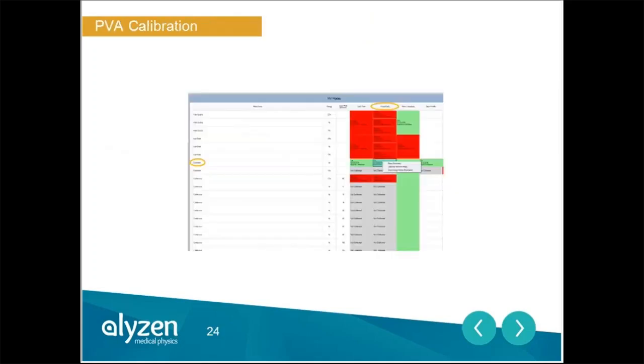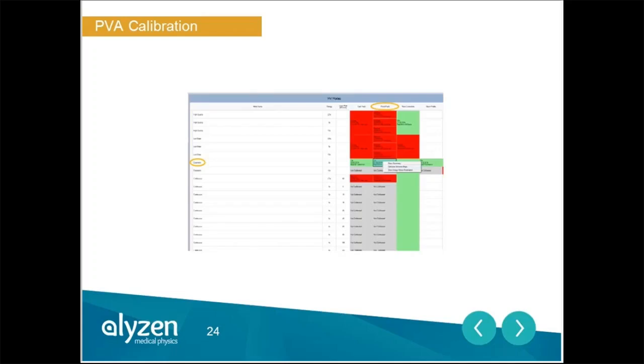So I'm going to jump right in. I'm going to talk about, again, general workflow here. First things first, we're going to calibrate the panel. We're going to take a flood and a dark field. This is exactly like you would do for any kind of imaging calibration, NPVA calibration in service mode or Imager Cal. It's going to do a flood and a dark field and then get a pixel correction. But then we're going to do our beam profile correction and our dose normalization.